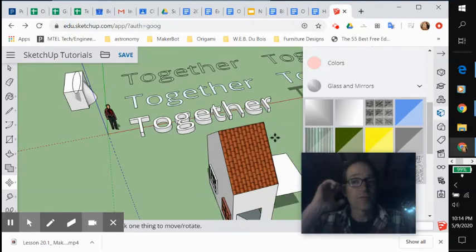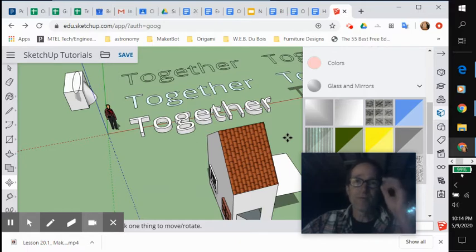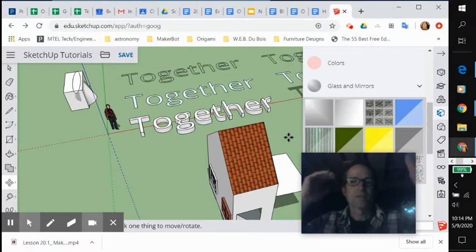Now that you know how to group and you know how to edit your group, there's another type of grouping that is specifically for doing multiples. Like if you're going to have 100 of these things and you want to edit all of them at the same time, you don't have to go in and edit each one. You can just edit one of them, and all of those components will be edited at the same time. Let me show you what I mean.